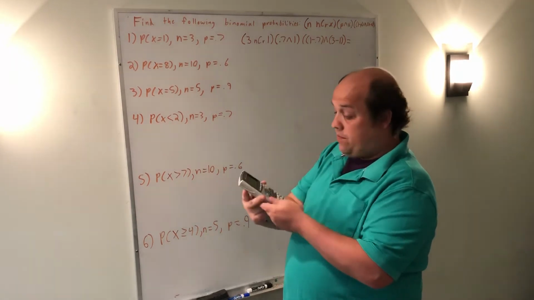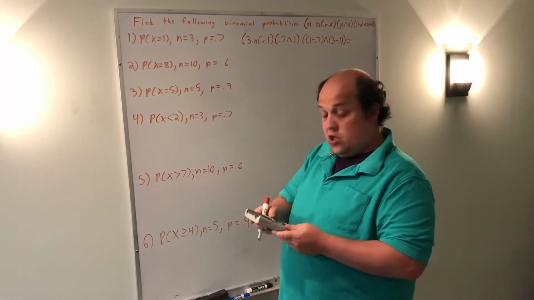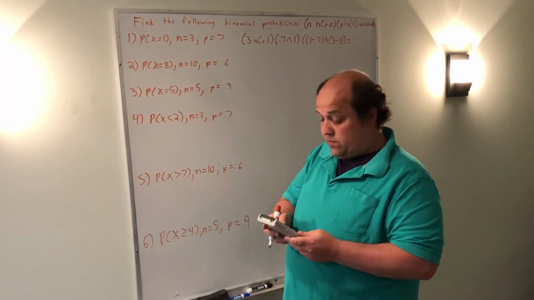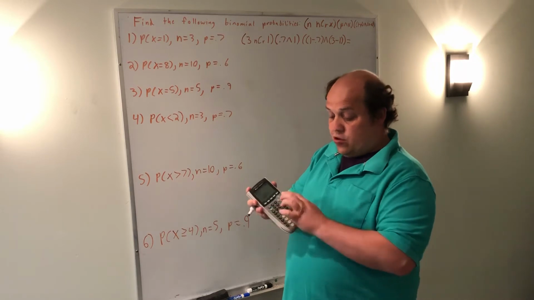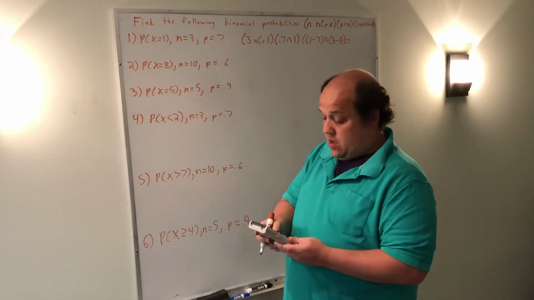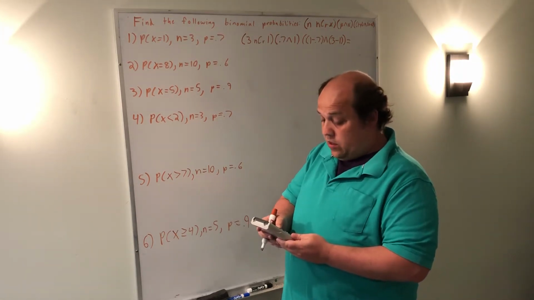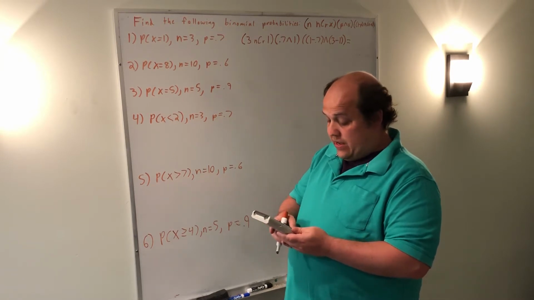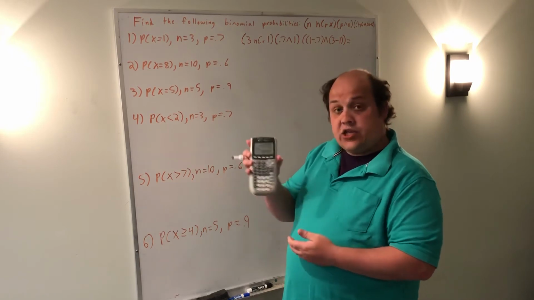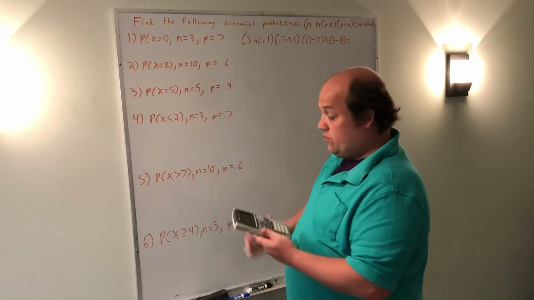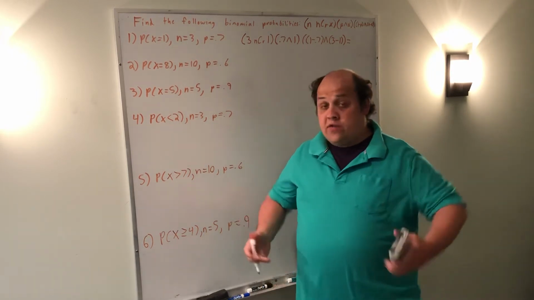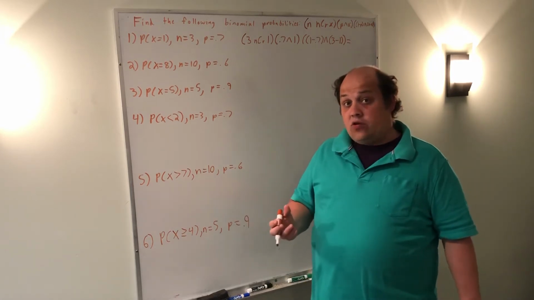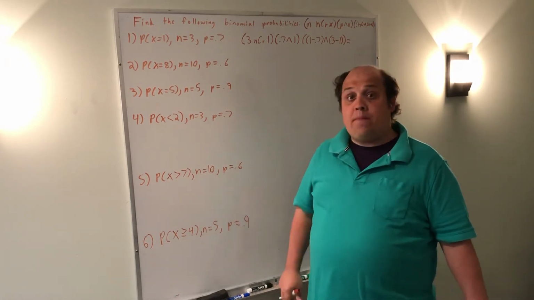After you press the math button, there's 4 columns. You go to the 4th column marked PRB. So I use my cursor to move to the right to PRB. Under PRB, the 3rd choice is NCR. I move the cursor down to number 3, press enter, and it shows up here in my line that I'm trying to type. In most other calculators that are smaller, like the TI-30, there's a specific PRB button.